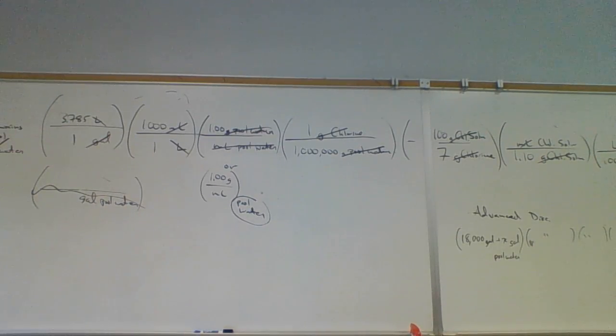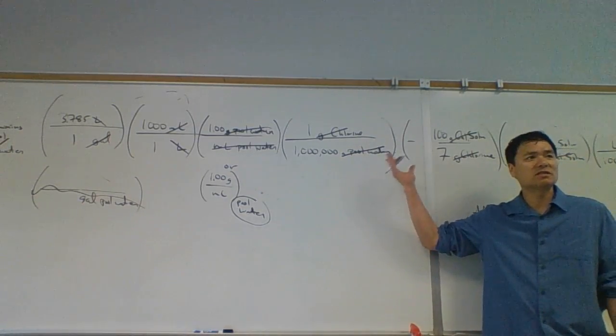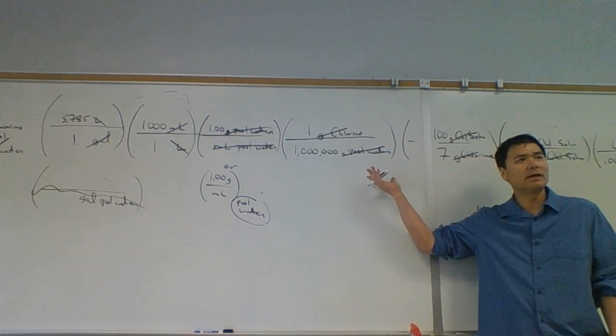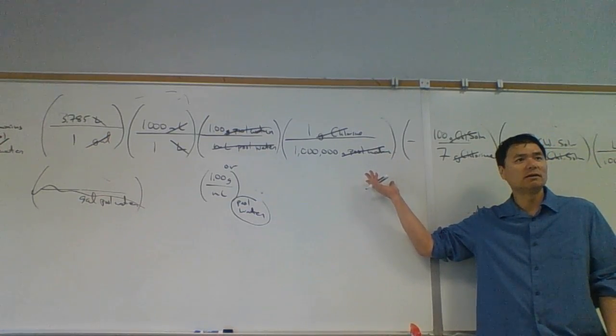So if I base my calculation on the pre-volume, then it's wrong because I'm going to add a little bit more. And the volume is going to increase, so it's going to be a little less than 1 ppm. Well, how much less than 1 ppm? Not much. Just a tiny, tiny bit less than 1 ppm. Can we live with it? Yeah, we can live with it.